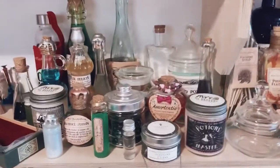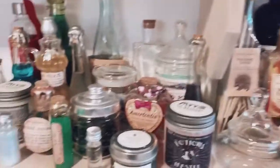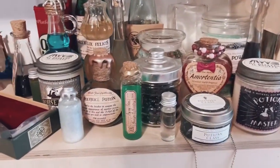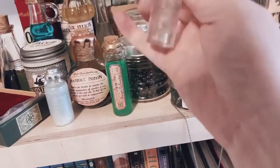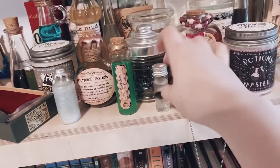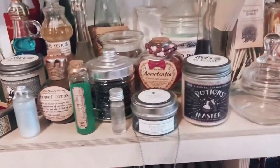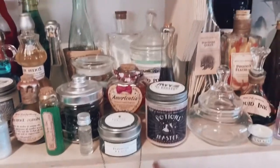So some of these are empty. Most of the extra bottles I have in storage, so most of these are full. And this one is supposed to be Phoenix Tears. It's got a little bit of a pearlescent sheen to it, which is really cool. I'm probably going to do a video on how to make these at some point. But yeah, so then I have some potions candles here as well.